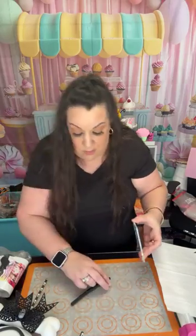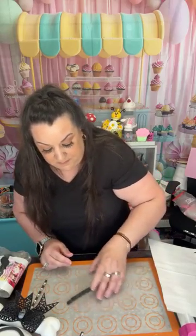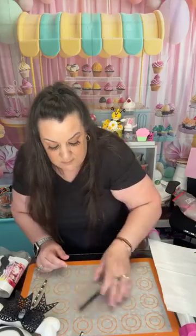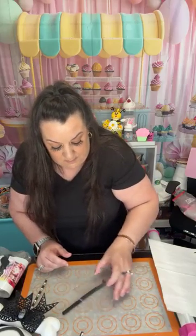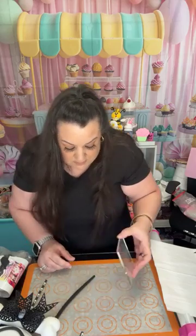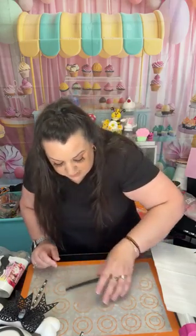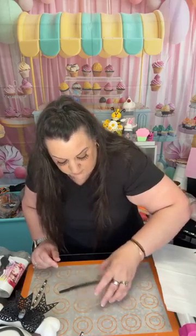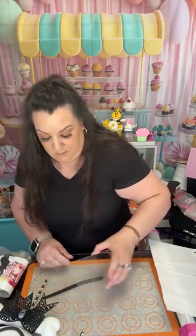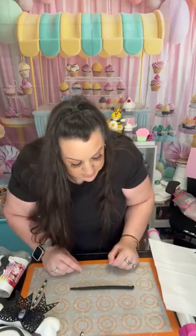Well, I wouldn't have finished in an hour, because they're not even in the vase yet. Just trying to get it thinner, just to cut some pieces. See, this is very thin over here. So we'll just fix it over here. Just roll, roll, roll. And then we'll cut little strips. I hope they'll be long enough.